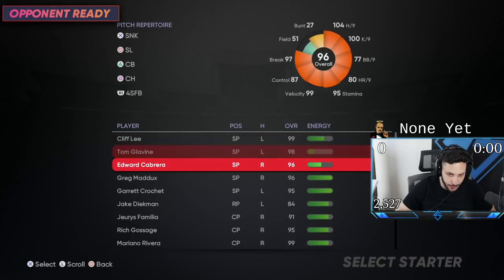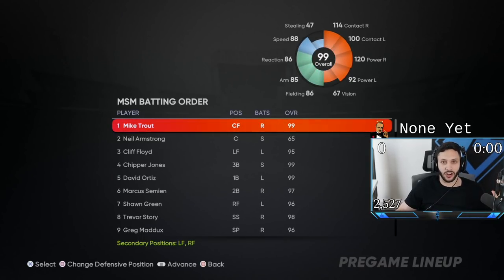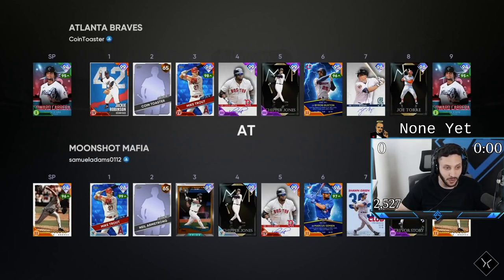All right, here we go. We're gonna start Greg Maddux, even though I don't like starting Greg Maddux in Hall of Fame. I kind of use Crochet as a reliever, so he's my only option. But it doesn't matter about Greg Maddux. We are not here for Greg Maddux. We're here for CLIFF FLOYD. Now, he's not that bad against a lefty, so we are facing a lefty. I'm not that mad.